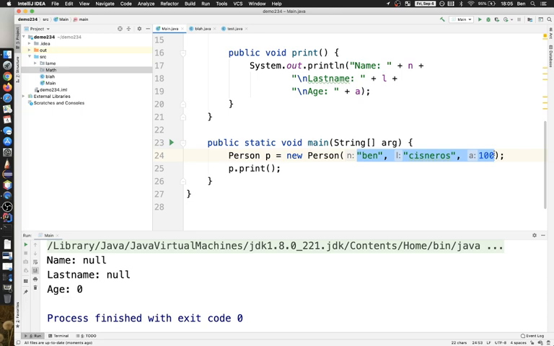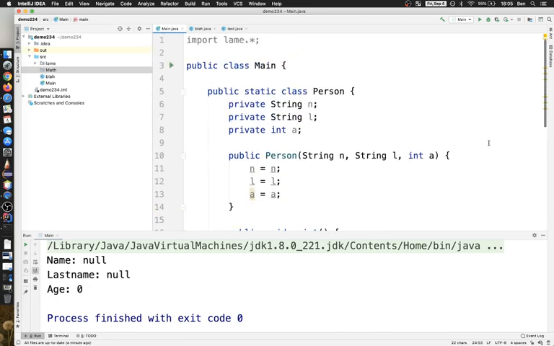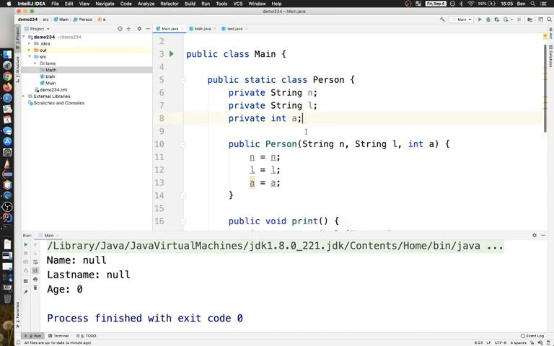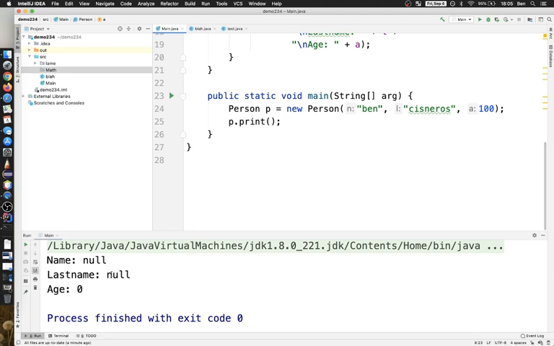Before I ask the question, one thing that I want you guys to remember, which is a lot different to what you do in C++, is that unlike in C++, every field that you declare in Java always gets a default value. Notice that we have three fields here, N, L, and A, and they have not been initialized, which means that the default value for any reference type, meaning an object, is null.